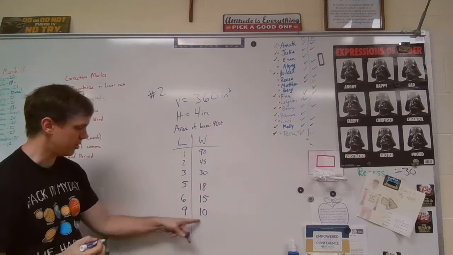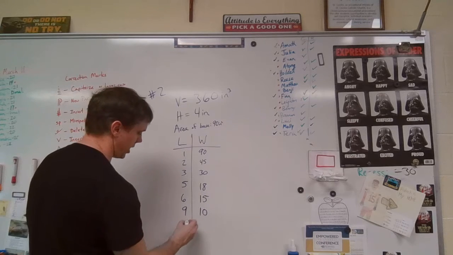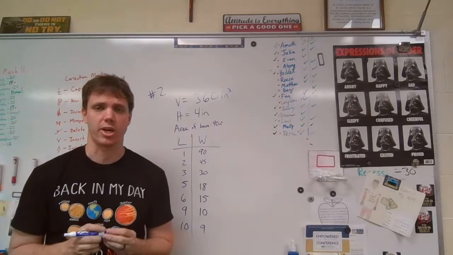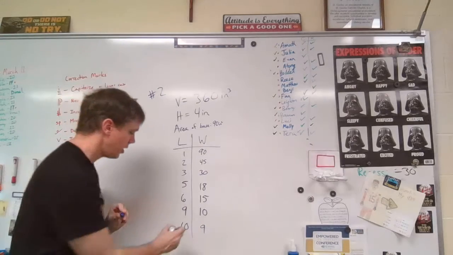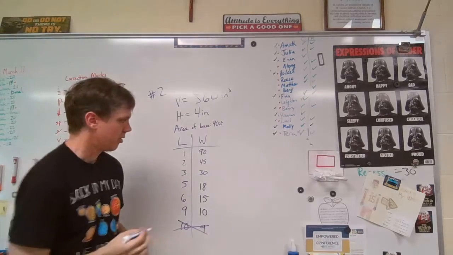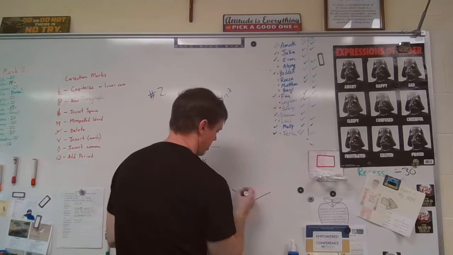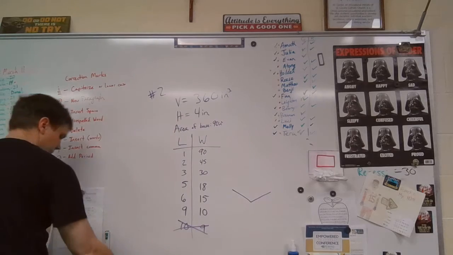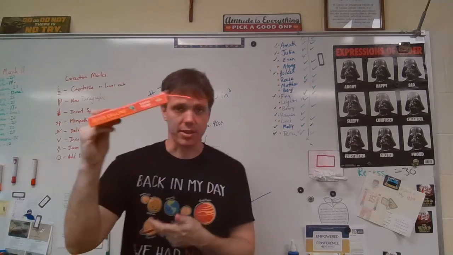And if you look here, these two numbers are very similar, right? So the next one would be 10 and 9. But the reason why we don't use this, and I probably should have talked about this on the last one, is that, all that's doing here is, I tell you what, let me, here. Okay, so let's say that this is our brick, right?